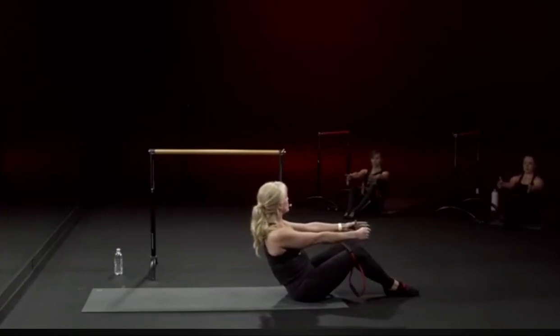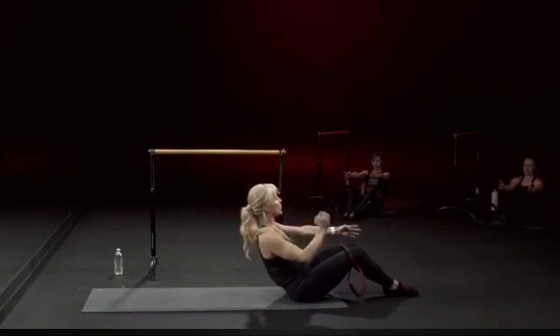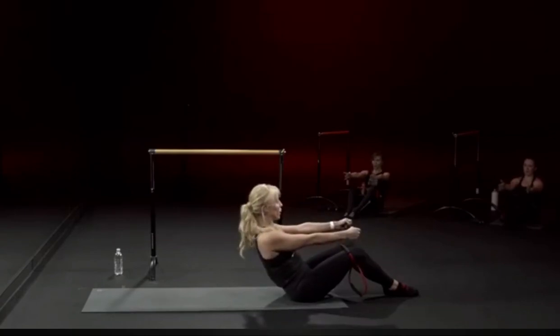Hold it back, little tuck now. Go tuck, tuck. What is a tuck when you're sitting? A tuck is almost like a lower body curl. Think of it like a crunch, right? But from the lower body. Good. Now hold that tuck.